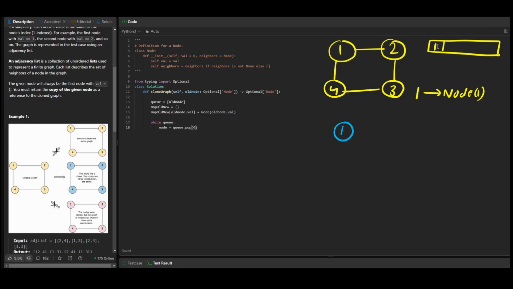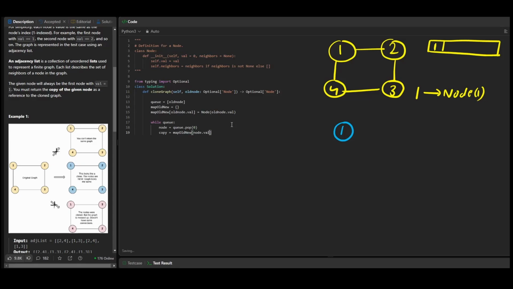We can take this element out of the queue, and then we can also take out the copy. Copy equals, so we can take out this element from the map because we know we have already created it. So map old new, we can say node.value.